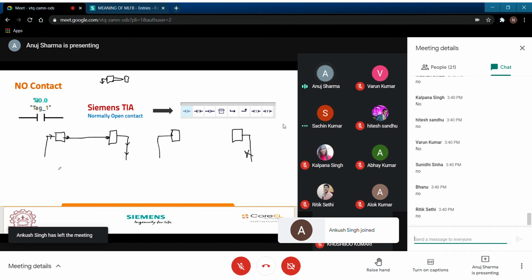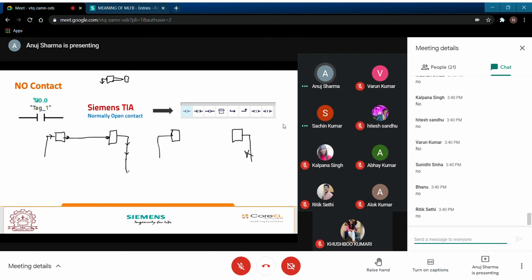So if you are going to connect your input to the PLC, my question to you is, and you have connected your PLC to an LED. Say this is your example of your LED. And your ladder logic is the same. You have an NO contact.